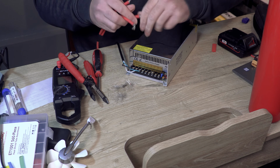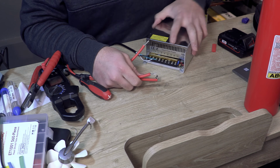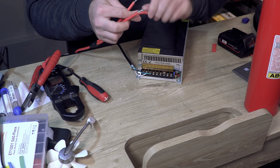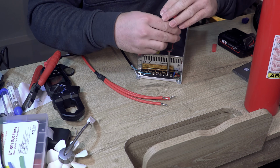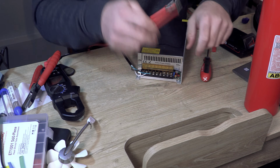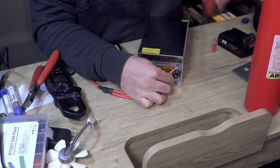All of our positives here are nice and tightly wound. If we recall from earlier, we are negative, negative, negative, positive, positive, positive. So what we'll do right now is unscrew our 3 positives, and we will feed one of these into each.